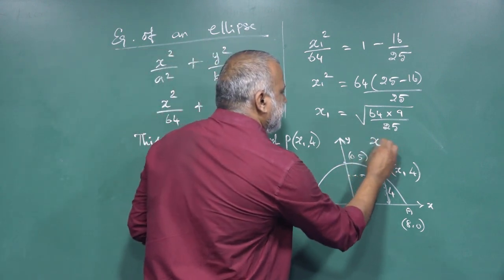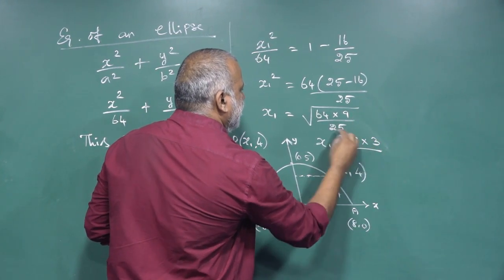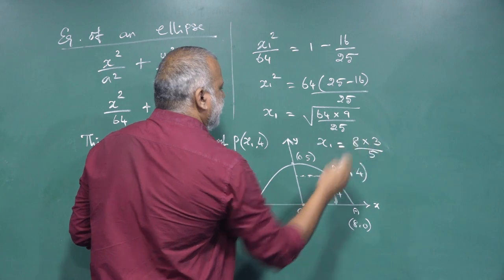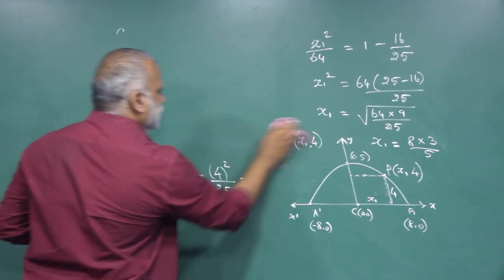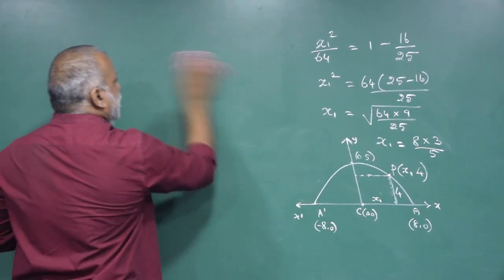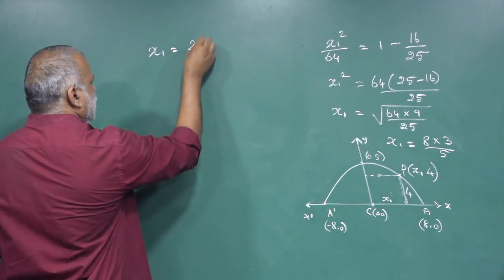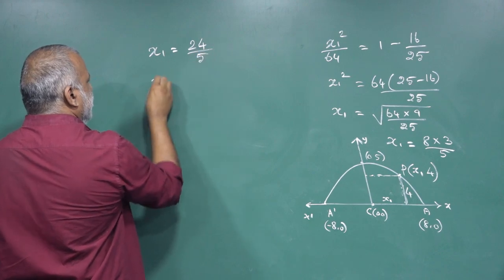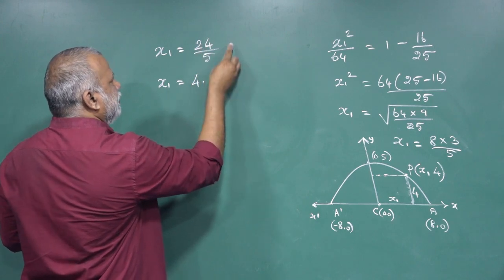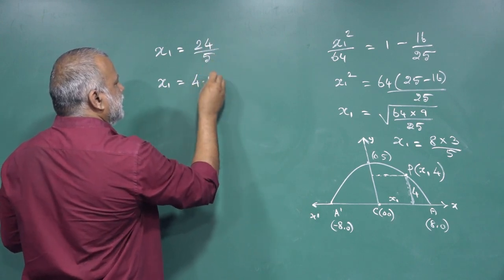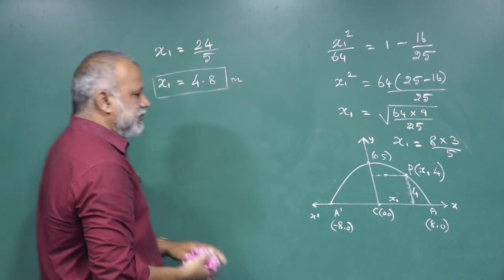See the value of x1 here. x1 equal to 8 times 3 divided by 5. So 8 times 3 divided by 5. Now simplify. See that now we have to find the value of x1. So x1 equal to 8 threes are 24 divided by 5. So that means 24 is divided by 5. 4 fives are 20. The remaining is 4, 40, 40 means we can get 8. So x1 equal to 4.8 meters. This is the value of x1.